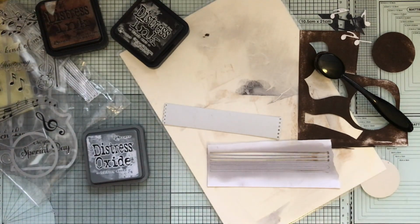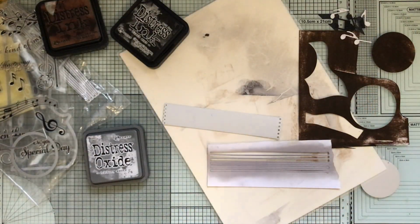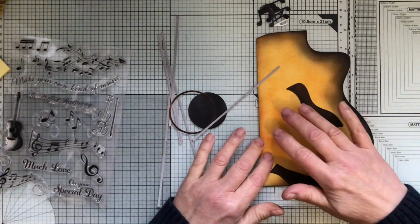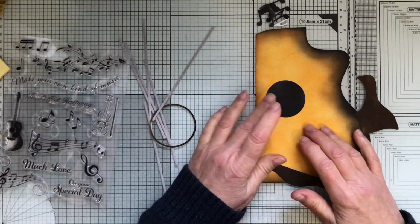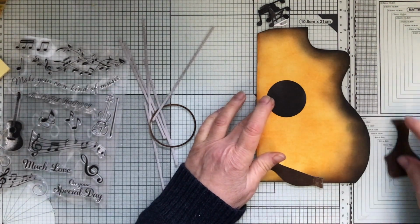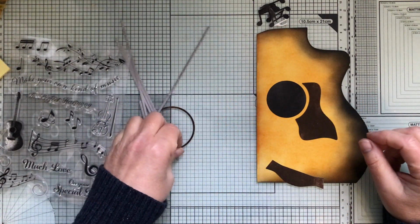okay, so let me get tidied up and then get all my bits together and we'll see where we are. Okay, so hands washed and all the pieces have been put away.